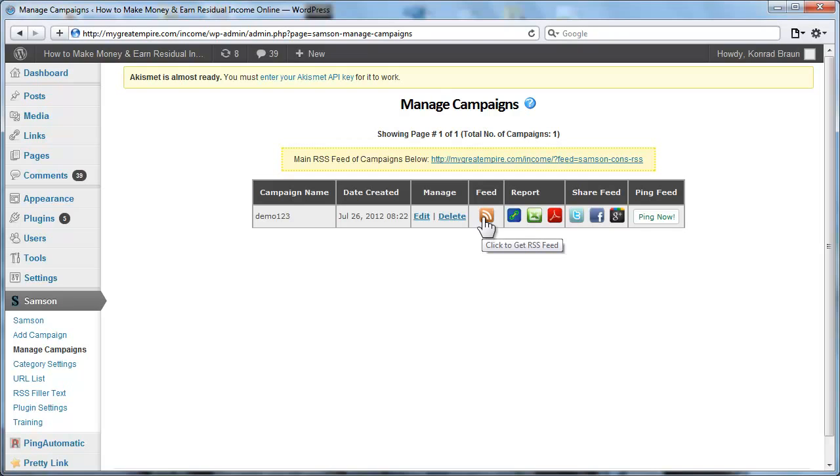So basically, all the backlinks that get generated randomly appear in this RSS feed. What you want to do is submit this RSS feed to ping sites and feed aggregator sites, to get the search engines to crawl this feed, and that way get your backlinks crawled and indexed by the search engines. Okay, so next we have the list of backlinks that were generated for you.